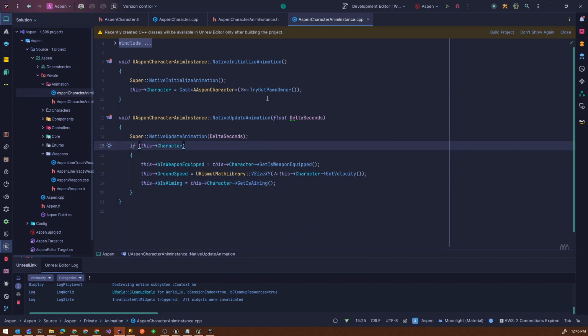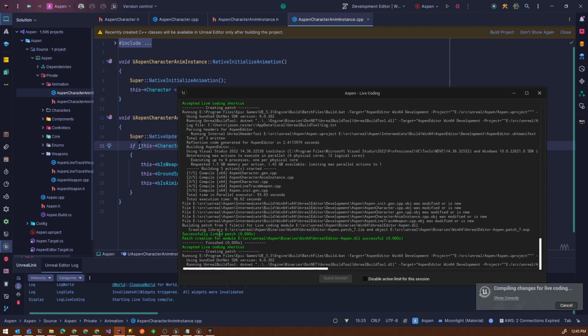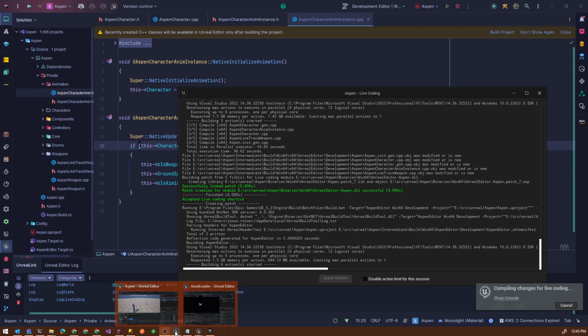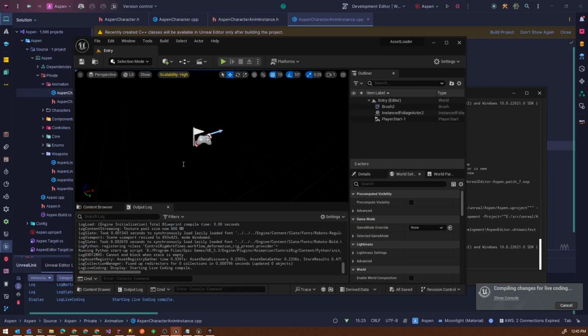Okay, there we go. I'll compile that. And while that's compiling, it may have problems because I've got two engine instances open, but we'll see.